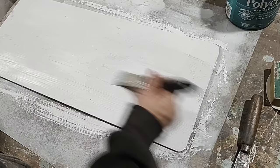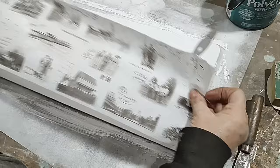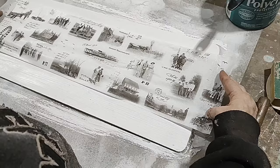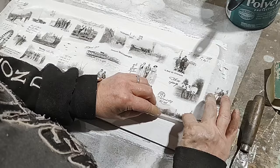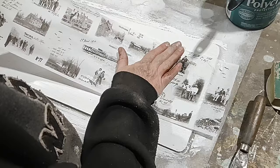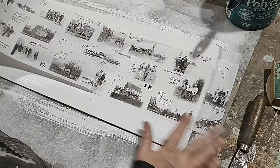I'm going to do about a third of the surface at a time — put down a little polycrylic, lay the paper down, and work across. You want to be careful because this will rip since it's very thin like tissue paper. It does have a little bit of leeway so it lets you pick it up and reposition a few times. Very, very gently I'm just pushing it down into that polycrylic, making sure I'm not risking ripping it. I'll do a little bit of polycrylic and then push down a little bit more all the way across.